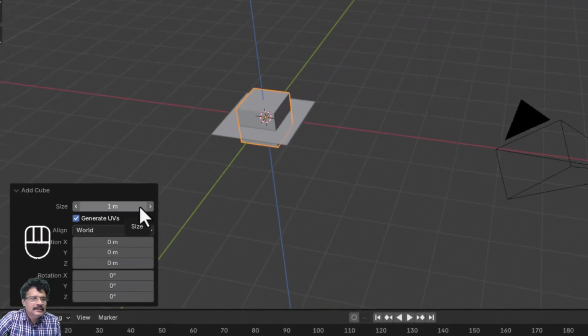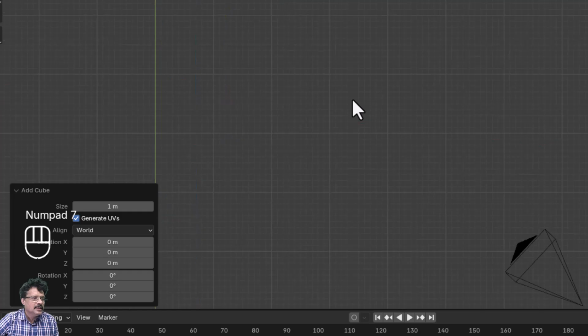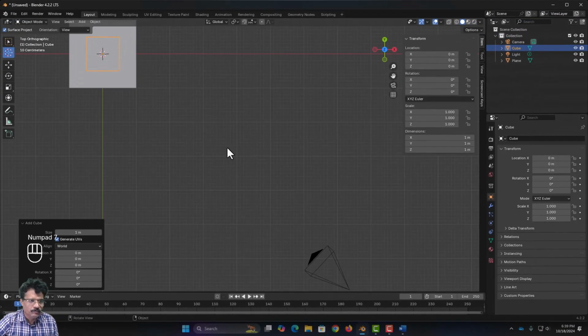And second thing is, I want this cube to be placed exactly at one corner of my plane. So to do this, I will press numpad 7 and come to top view.